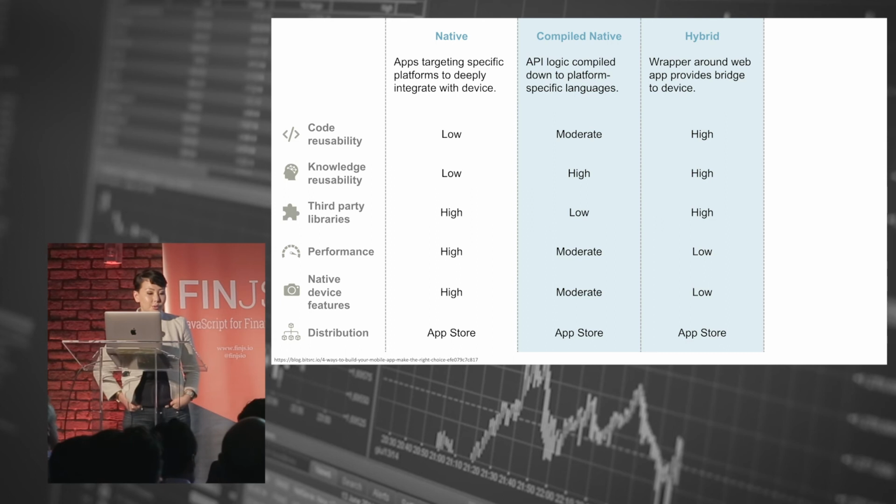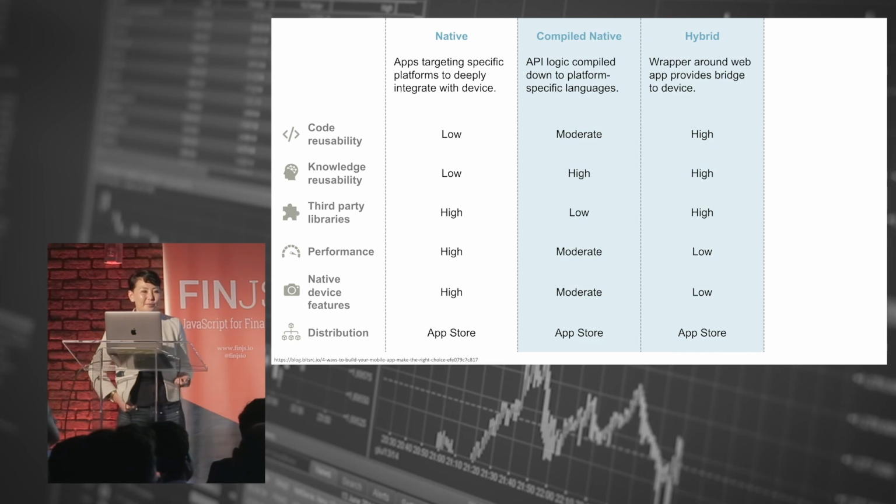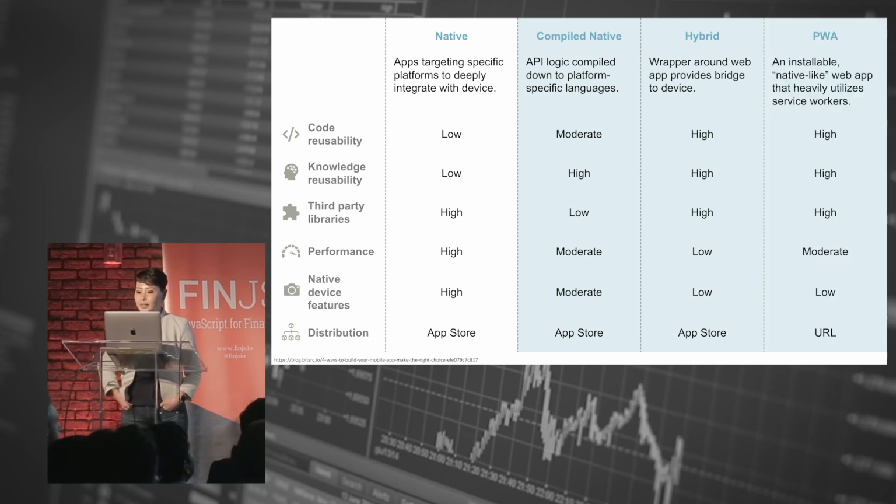However, some drawbacks are that you will lose out on a couple of the true native features and some slight performance. There may be some things, like animation, that are laggy. Let's just say you'll never see a mobile game or some kind of gaming experience developed as a hybrid application. And finally, there are progressive web apps, or PWAs.